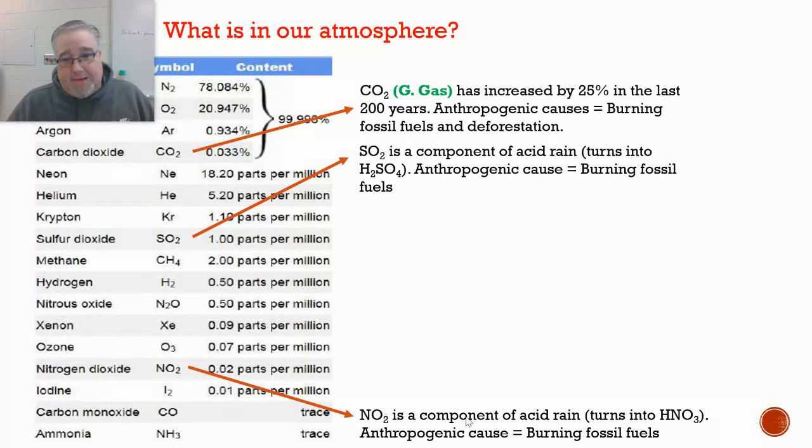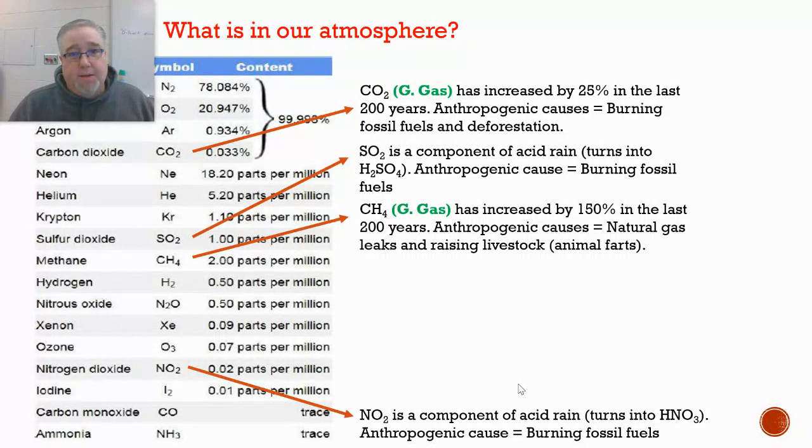Down here is the same kind of thing, NO2, which also is put into the atmosphere through burning fossil fuels. When that stuff gets into the air, it turns into this acid, which is nitric acid, HNO3. So the big thing I want you to know about SO2 and NO2 is that when they get into the air, they have the potential to turn into acids and can come back down to the earth in the form of acid rain. Make sure we know that about those two atmospheric components.